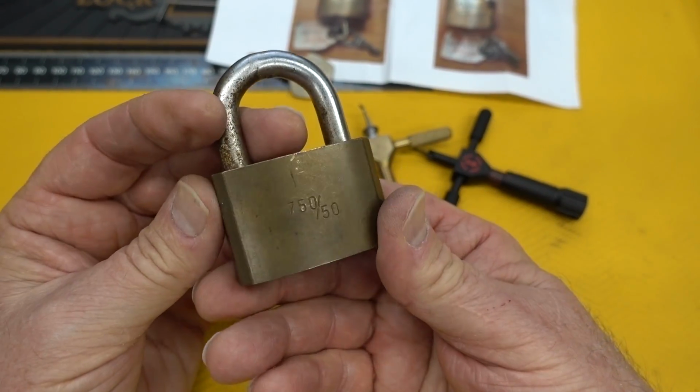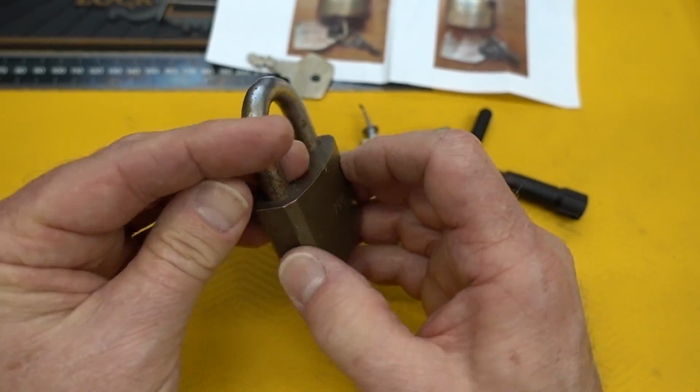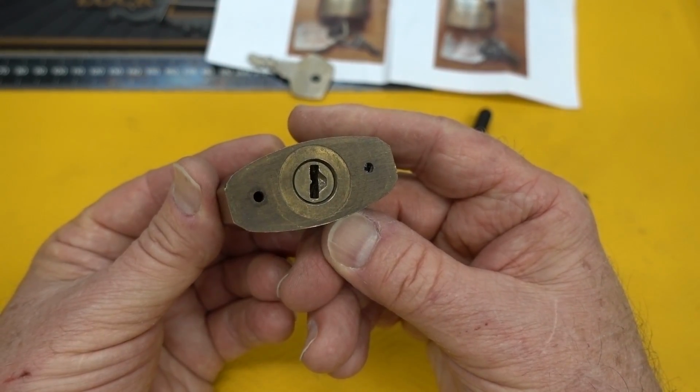So I think I'm going to go ahead and just cut this open, and let's see what we got in here. It's only worth $30. There's plenty of them on eBay. Not a collector's item. Please don't get pissed off, but I want to see what's inside of here.